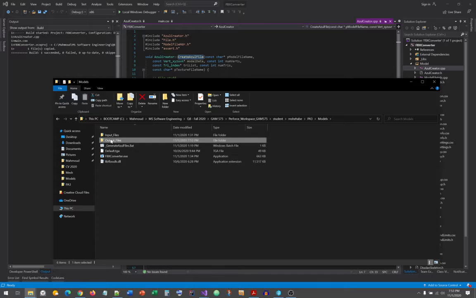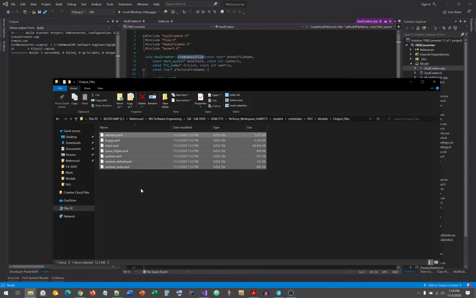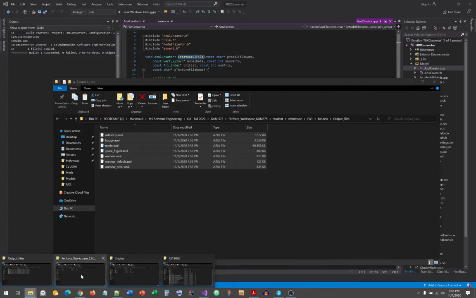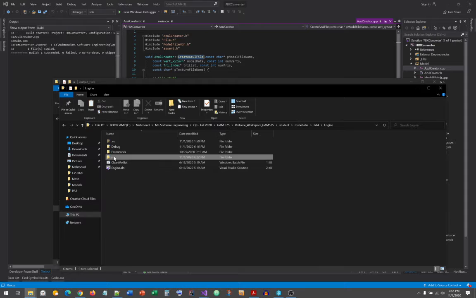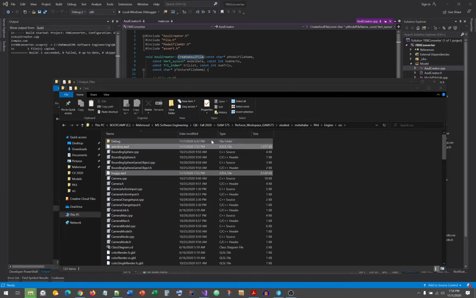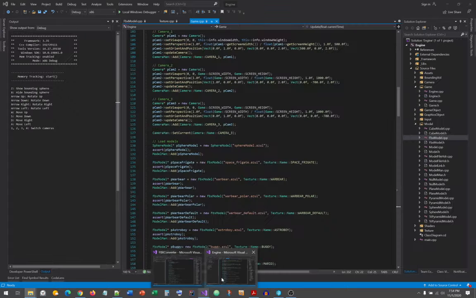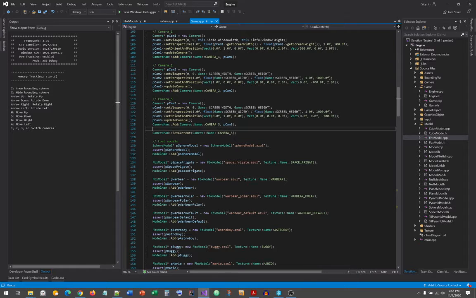So let's move on. The input files are placed in an input folder, and the output folder will include all the Agile files extracted from the converter. We can basically copy those files and place them into our engine, which is the viewer. Okay, so now we have our new Agile files in our game engine. Let's see how they will be displayed.